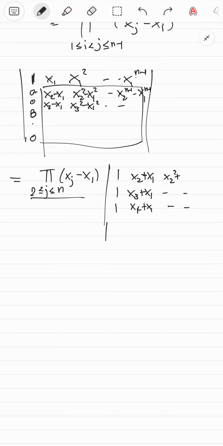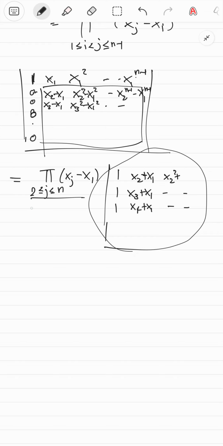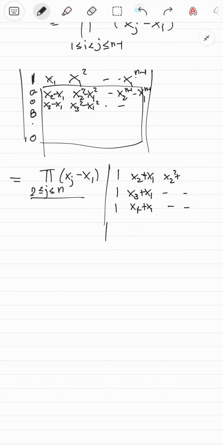So this is a degree n minus 1 polynomial, and this is also a degree n minus 1 polynomial, which means that this whole thing must be independent of x1, because if it's not, it doesn't make sense, right? This must be independent of x1 or something like that. I mean, at least it cannot be a polynomial. But guess what? Over here, all you're going to do is multiplication and addition.